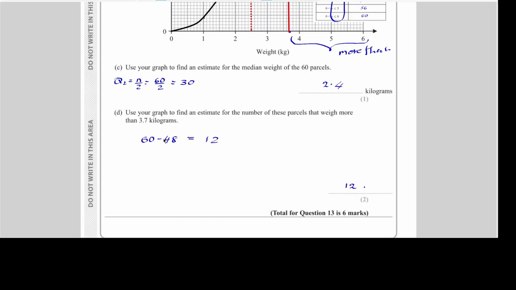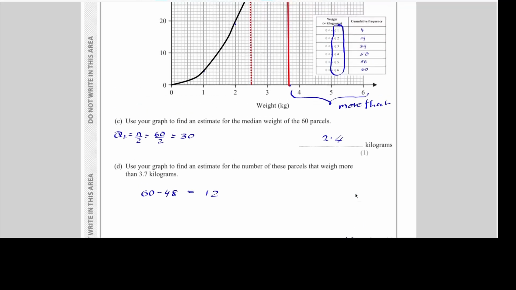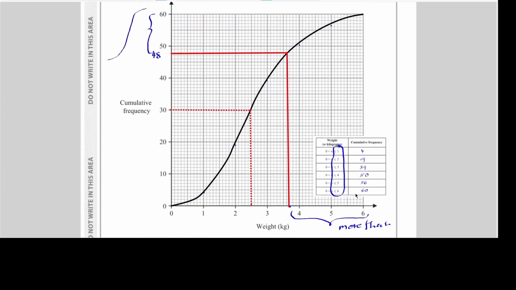So if let's say that you are getting a decimal answer, you have to get a whole number, okay? We can't have 12.5 parcels, right? It has to be a sensible answer. So the marking scheme accepts 12, 13, 14 or 15 as well. Therefore, you have to be in the safe region. To come to the safe region, you need to draw a very smooth curve here.